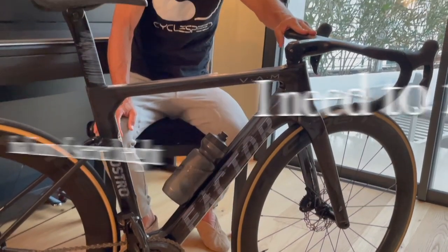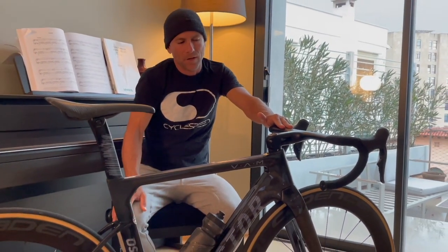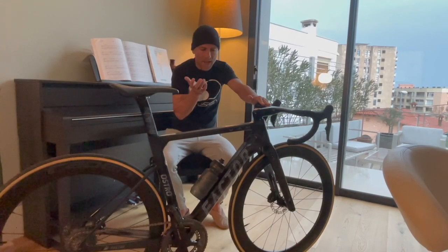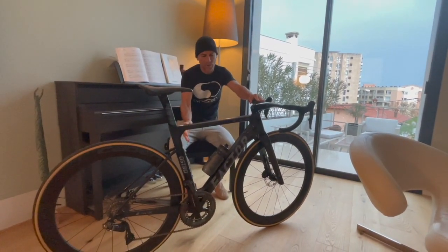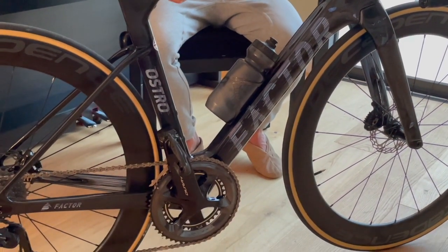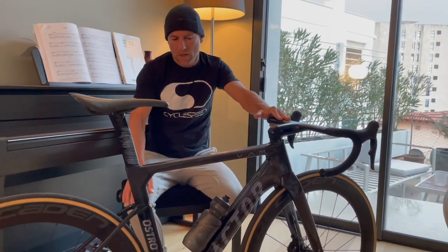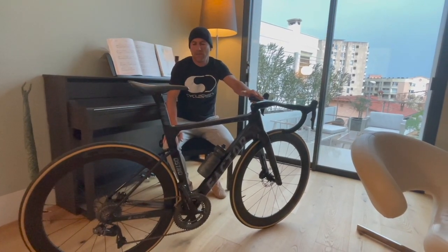These wheels are 10mm deeper than the Borers but the exact same weight, so I don't think it's the wheels — although it's been gusty and I do feel these wheels catch a lot more wind. The bike's side profile has a lot more going on than the S-Works: the fork is wide, the downtube is wide, the seat tube is wide, and the BB area is pretty massive too, so it's going to catch side winds more than the S-Works. The deeper wheels compound that, so on a really windy day I'd probably go with the S-Works. Next week I'll be riding both bikes side by side, doing some testing, and seeing which comes out on top.